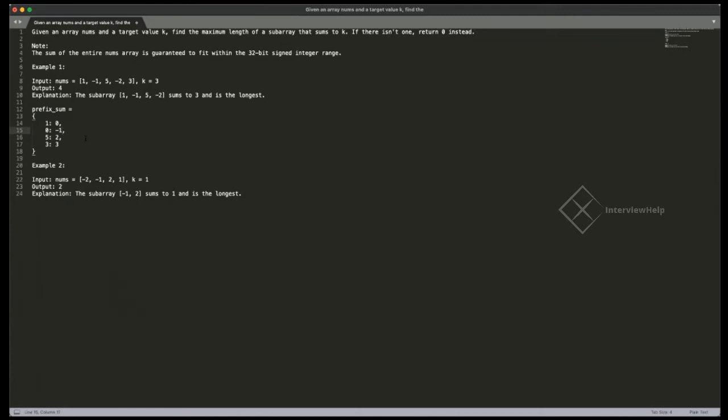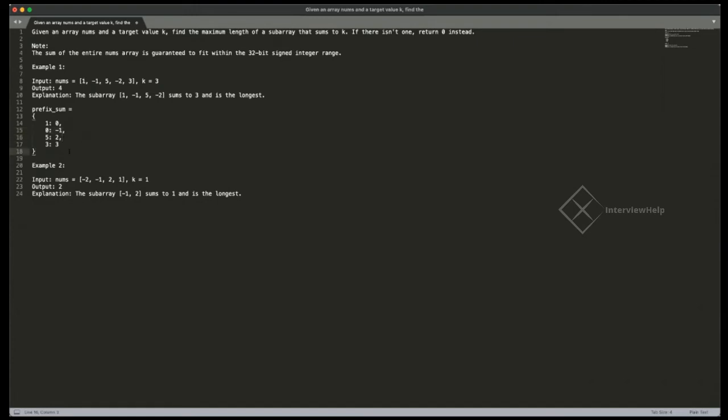Okay, so if we do that, then when you're on line 17, the current sum is 3, so you're looking for a 0, and you do see a 0, and its corresponding index is -1. So when you do 3 minus -1, you get 4. Right. So this is the place where people sometimes miss. When we initialize, we want to initialize 0 with -1.